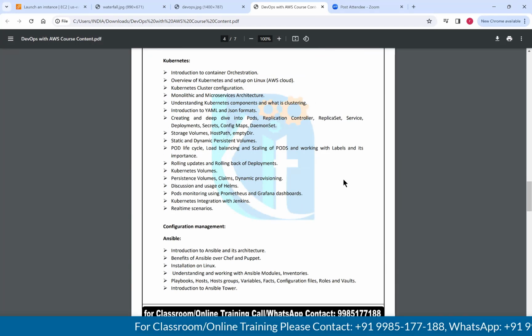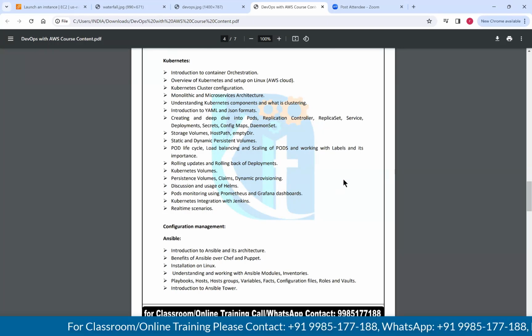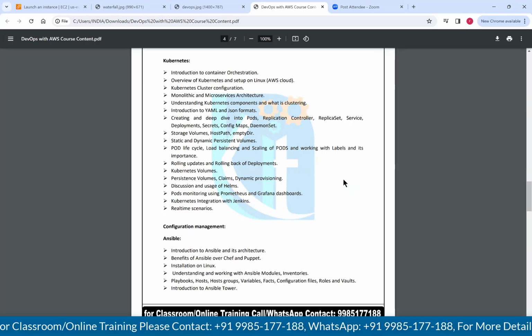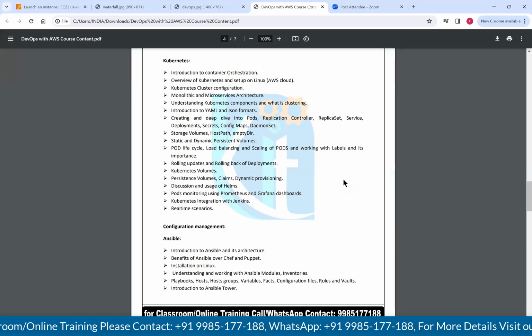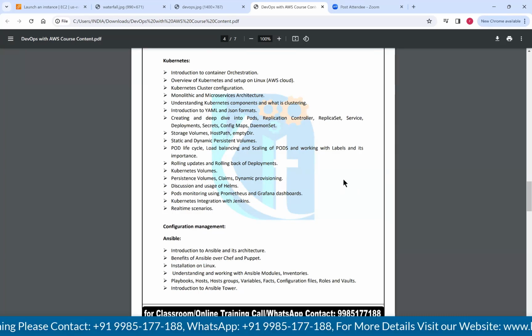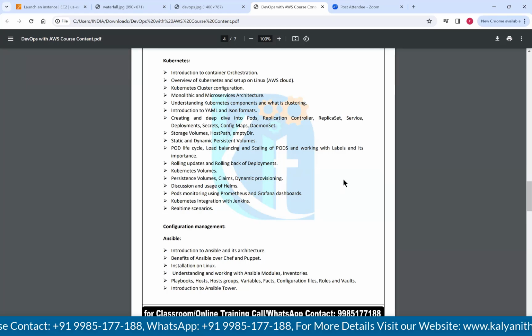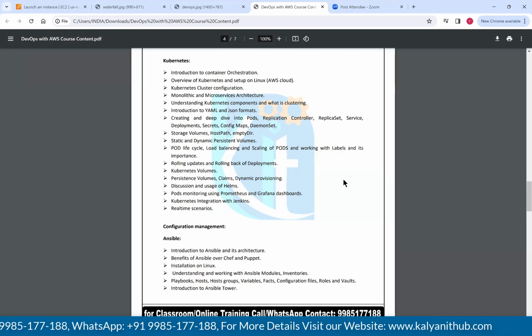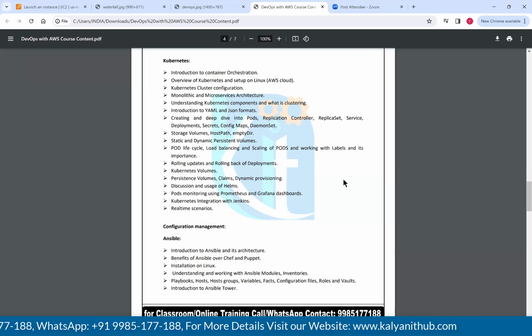On the certification level, we are covering almost the foundational level and associate level topics. These are the major topics that any organization is using in AWS. Is that enough for AWS, sir, or can we learn more? If you want to learn more topics, let me know what kind of topics we are talking about, and I can guide you whether this program will help you or not. Okay, fine.